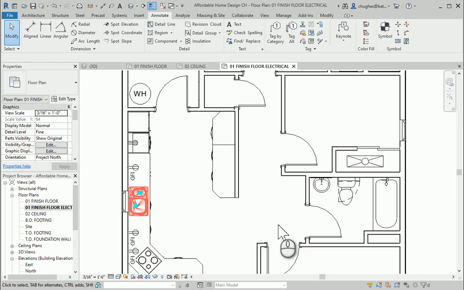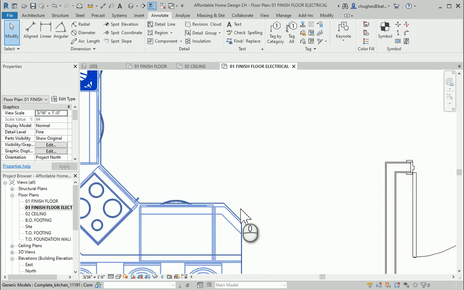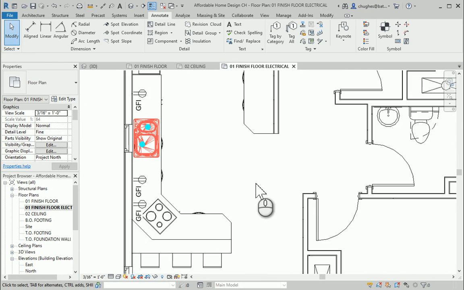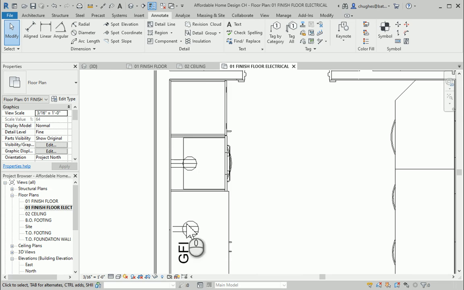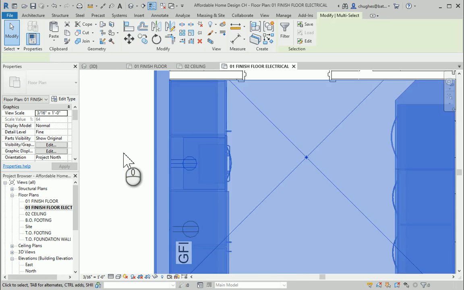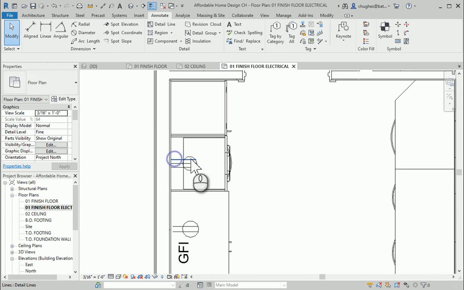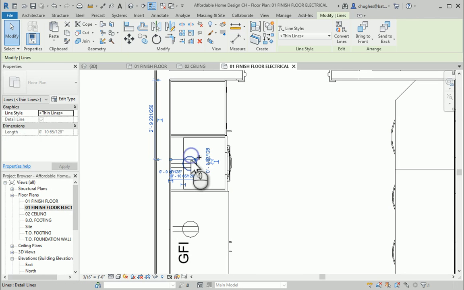You would also want some along the countertops to be able to plug into. Usually these are all wall hosted components. I'm going to hold Control and select my lines here.